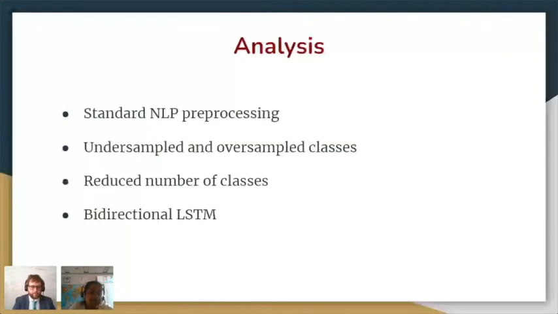Some of these intents you need to look into a longer sentence group. For example, if you're trying to develop a model to understand sarcasm, you cannot do that by just looking at what the next word is. You have to look into the entire sentence or the entire comment. So for those purposes, we tried using the bidirectional LSTM, and this was more successful than even basic language models like BERT.